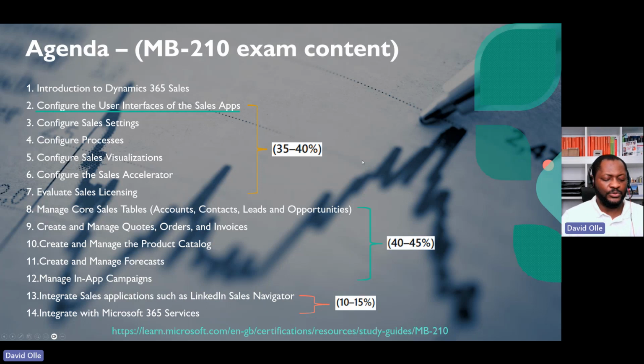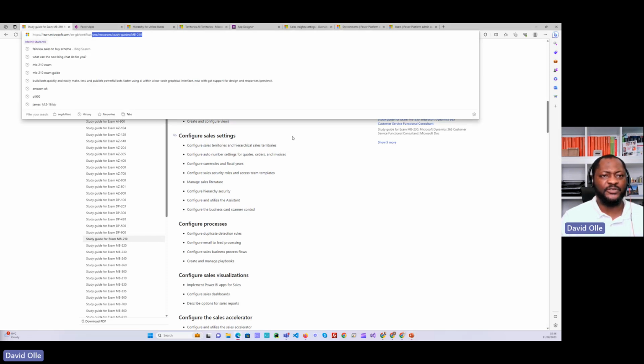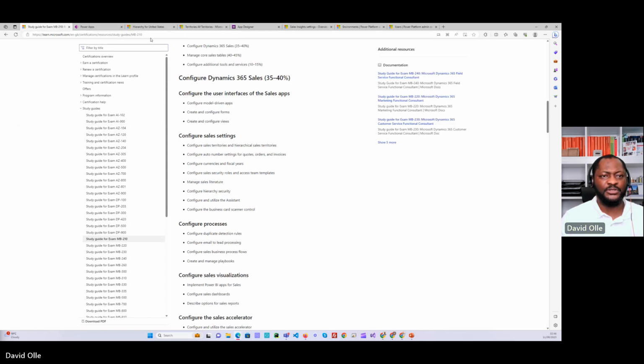So again, we go to our learning guides. If you go and type in Google, it will bring you to this, and you search for the MB-210 study guide. It'll bring you to this URL here. And if you look at what we're going to be doing today in terms of configuring a user interface for the sales apps, we're essentially going to be configuring the model-driven apps.